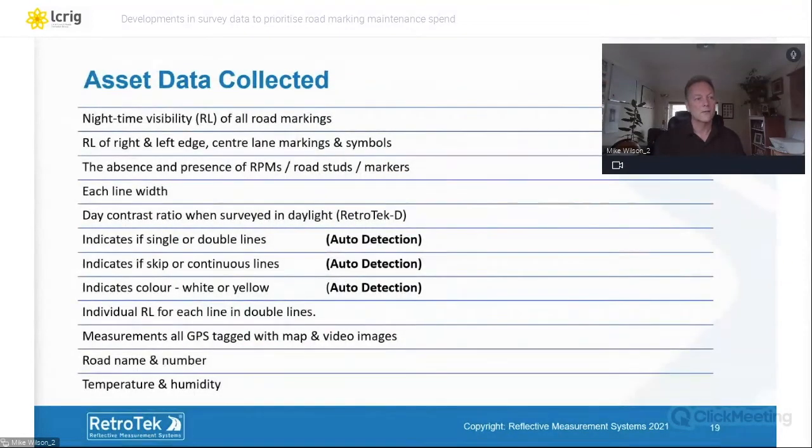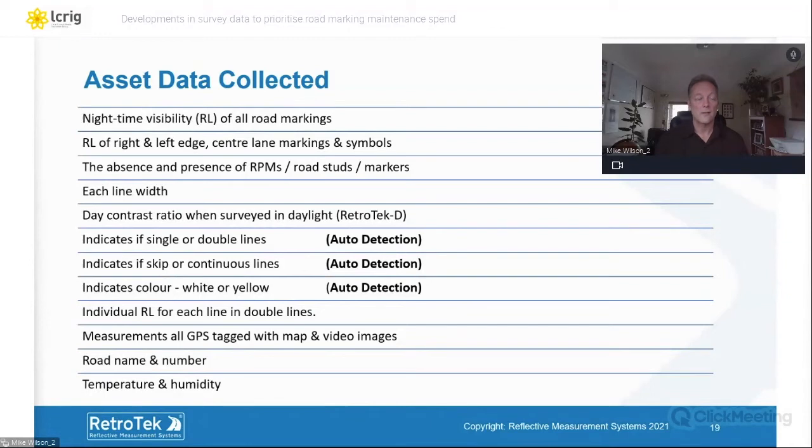So we're collecting all of the assets, all of the data that you need to be able to do a full assessment of the road markings on your road. So we're getting the nighttime visibility of the RL, the retroreflectivity of all road markings, and we're getting that whether you're surveying at day or night. So you can survey in both times of day.